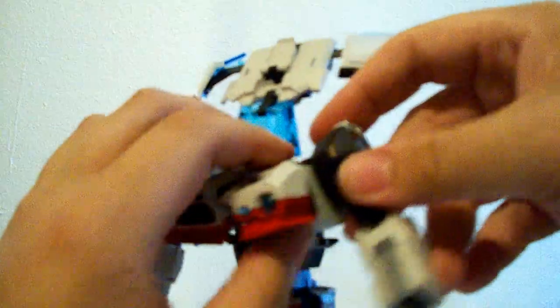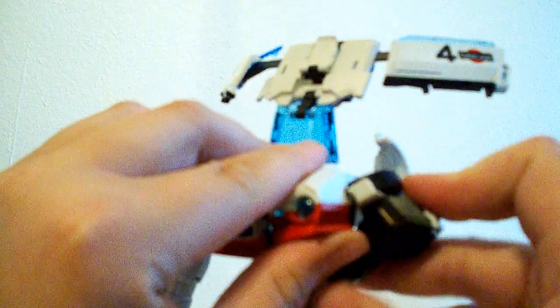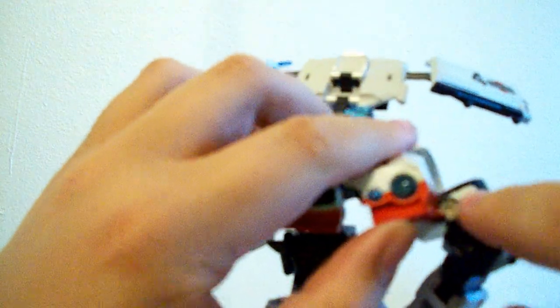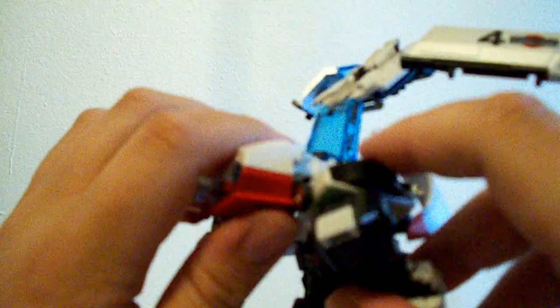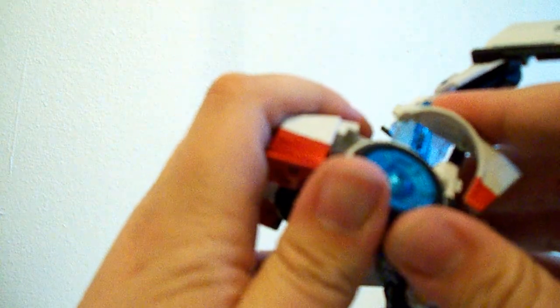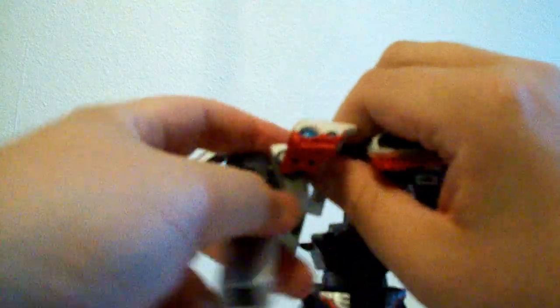Anyway, there is that. Then we're going to come here to the arms, and we're going to fold this out, and you're going to sort of want to wiggle the whole wheel out. You can see it's on these double hinge arms here on both the front and the back, and you're going to make sure that this is up. You're going to fold this underneath like so, so the wheel's on the outside now. Then you're going to fold that whole bit back up, and I'm just going to sort of put these arms down a little bit just to keep them out in the open, because there's a certain way you're going to want to tab them in later.